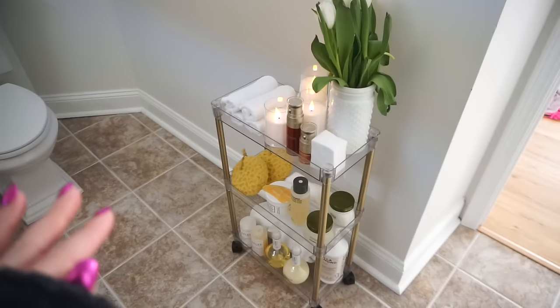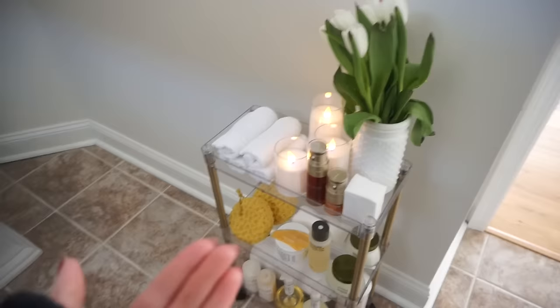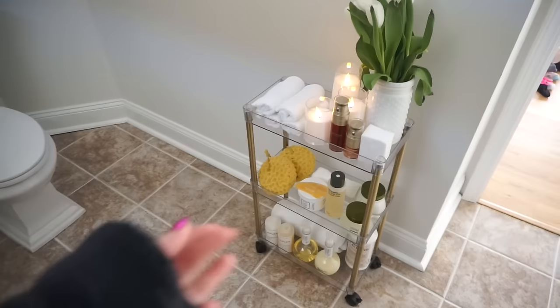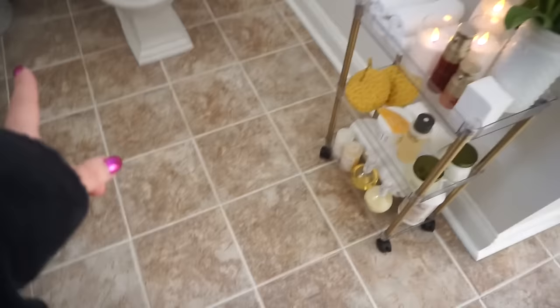At night I usually do a really dim lit shower. Sometimes I'll just keep these candles on, sometimes I'll put just the small light on, and I really like how comforting it is taking a shower in dim lights. If there are three things I want to feel walking out of the bathroom at all times, it is clean, cozy, and younger. Do your skincare when you come out of the shower - I love feeling hydrated. Anti-aging, gotta feel clean coming out of the bathroom, and you gotta feel cozy, comforted, almost like a stress relief. This helps me feel like I've got a spa situation going on.